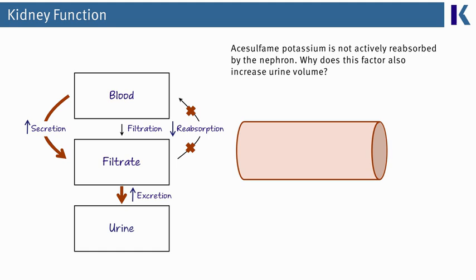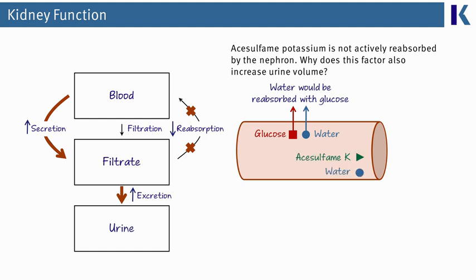So, what happens to a substance that can't be digested and isn't intended for energetic use by the human body if it makes it into the nephron through filtration? Normal sugar would definitely make it into the nephron, so we would expect an artificial sweetener to make it in as well. They're both small enough to pass right through that glomerulus into the Bowman's capsule. Normal sugar would then be reabsorbed right away in the proximal convoluted tubule, and water would follow it out via osmosis to maintain isotonicity. Acesulfame potassium, though, can't be reabsorbed, meaning it would stay in the nephron, and water would stay in with it. Again, kind of maintaining isotonicity, those osmosis rules.